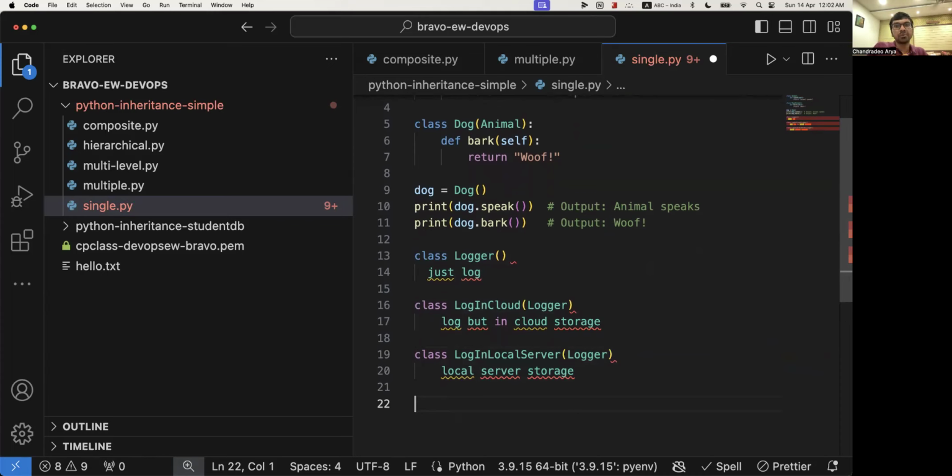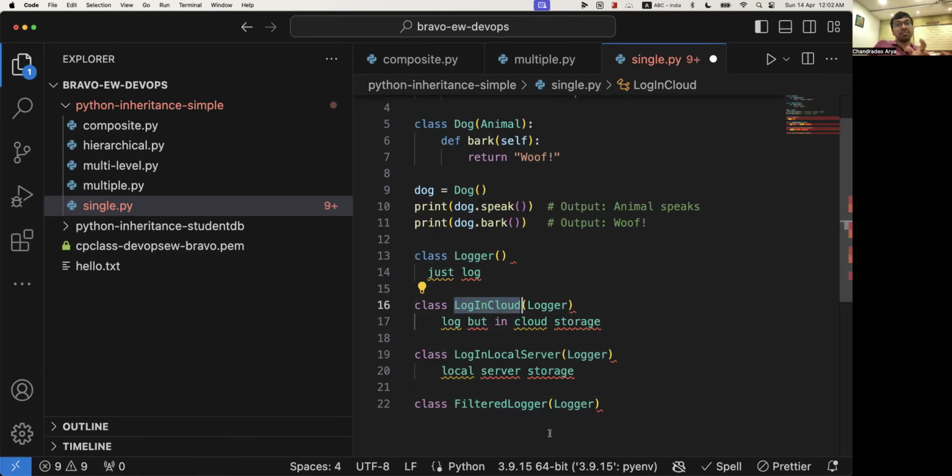So what will we have to do? We will have to again create a class and create FilteredLogger. But if we just do this, it won't have the functionality of this, correct?